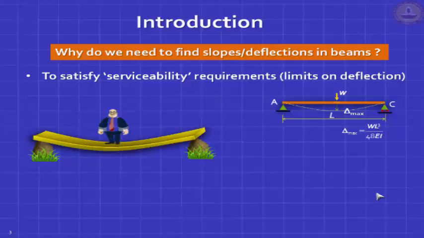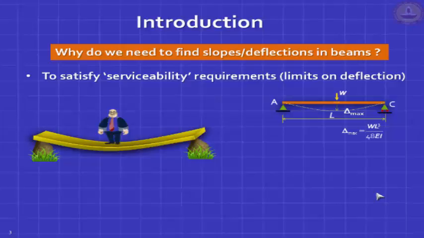Well, the load is known, the span is given, E value is also fixed for the material. It could be timber, could be steel, could be concrete. The only way you can limit the deflection is by the I value, the second moment of area. And the deeper the section, the larger the I value. So E is elastic modulus, I is moment of inertia, area moment of inertia. The product is called flexural rigidity.